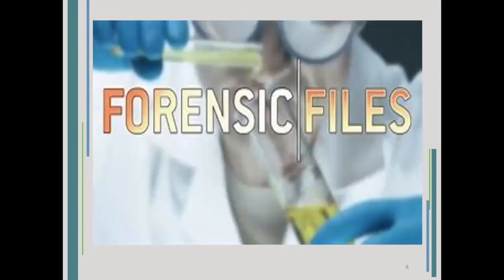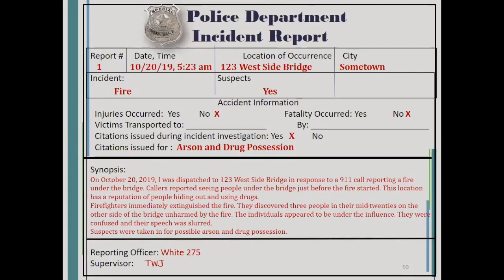All right. So on to the activity. Forensic Files. So it's going to be your job. You're going to be a detective working in the drug identification unit. So we're going to go over a bunch of cases, and it's going to be your job to determine what the drug was that was used in these crimes. All right, case number 1. It is going to be your job to read the reports and then determine which drug. So here you can make notes. You can pause me if you like to read on your own, but I'm going to go through everything with you. Right, so here's our first incident report.